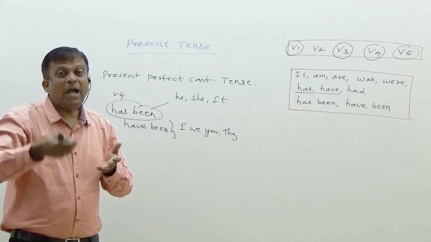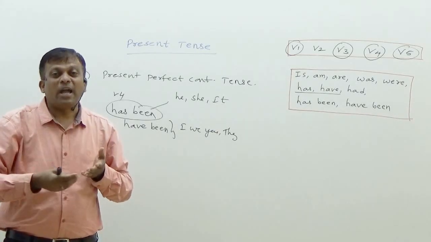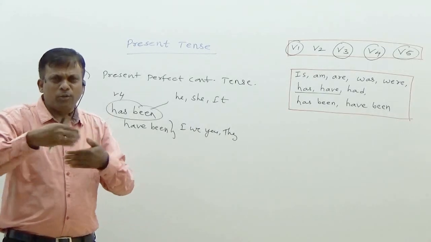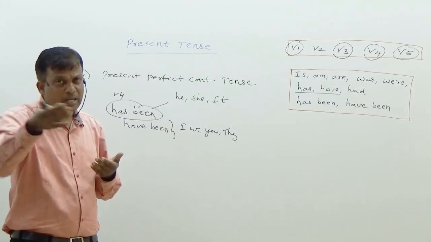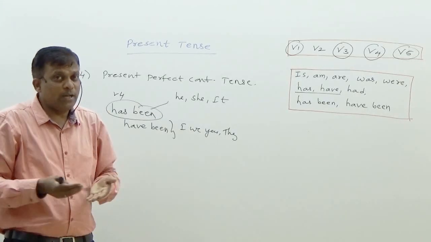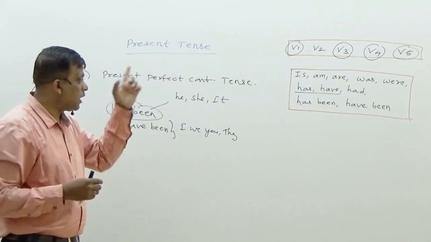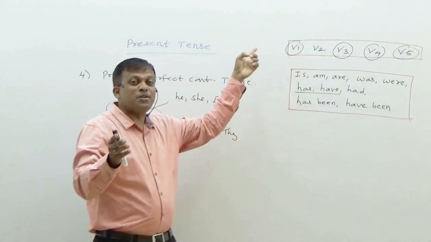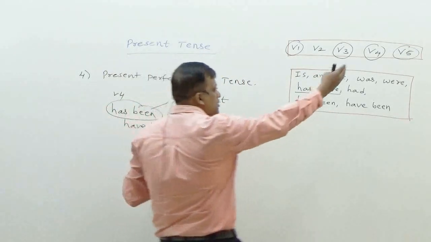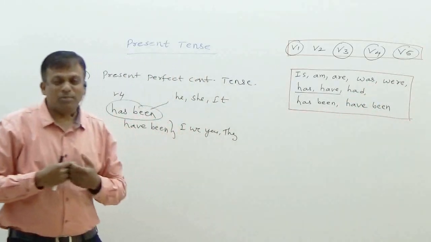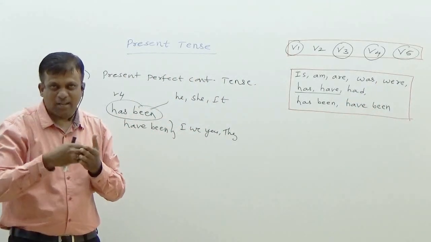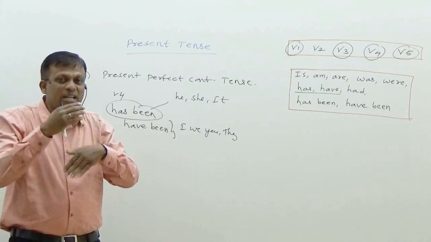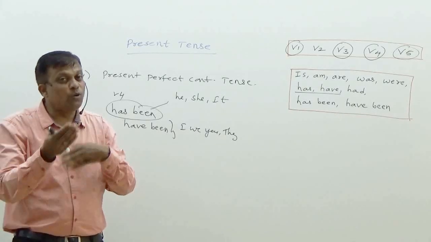If you say, every day I wake up at 6 o'clock, then I brush my teeth, I wash my face, I have a cup of tea, then you continue doing it, your English improves 10 to 15% and grammatically that is a correct sentence. If someone asks you, tell me your everyday actions, you can use number 1, simple present tense, that is V1. And if someone asks you what your brother does, you can use V5. So my brother wakes up at 6 o'clock, he brushes his teeth, then he goes to play, then he comes back after half an hour, then he takes a bath, he eats his breakfast, then he gets ready and then he goes to college.